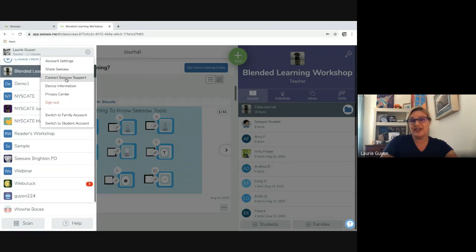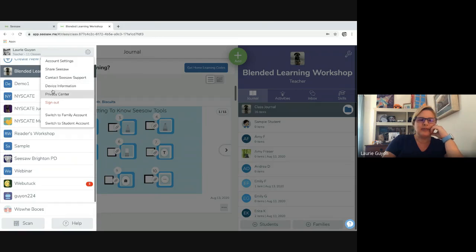Now, Seesaw is a very small company. They have under 60 people that work for that company. They're very supportive with everything with remote learning, but I did hear there was some pretty significant lag time in their ability to do some of that support. So your best bet, and I'm going to show you where you can go for help, is to check their help pages. And it's going to bring you to a resource that's going to give you some of the answers maybe to the most frequently asked questions. But it's there for you. They just might be more like a 48-hour turnaround versus an instant help.